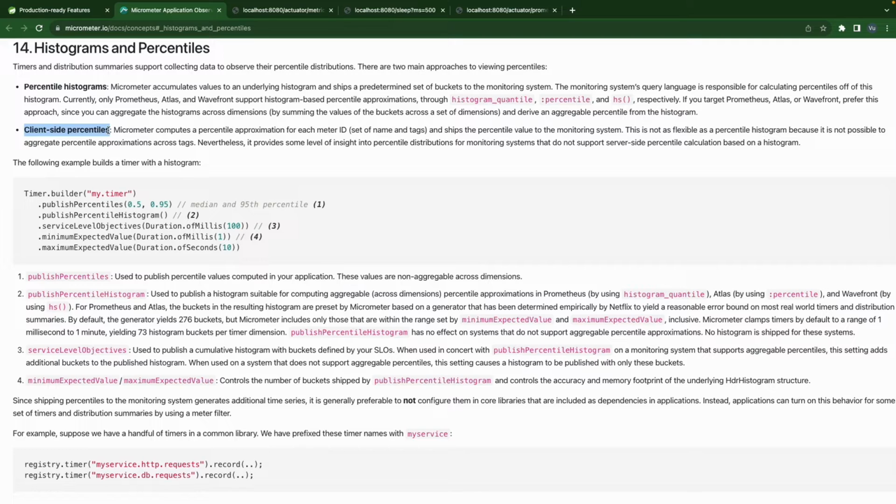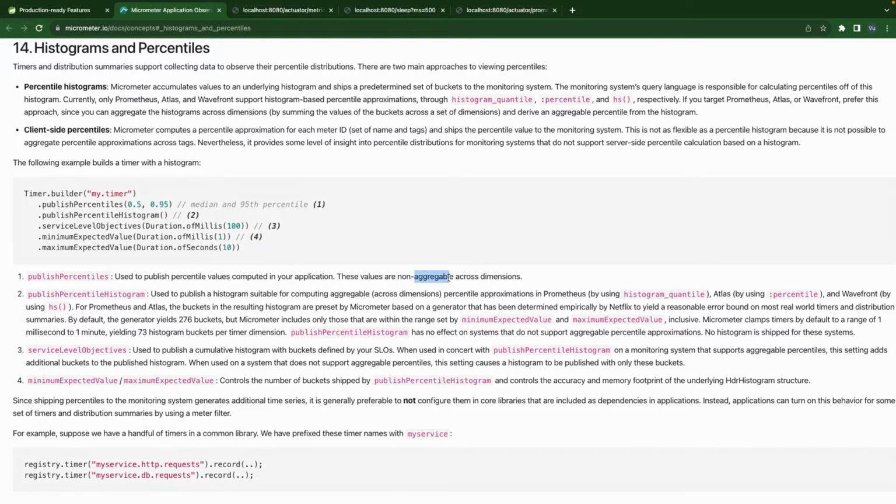It would be useful, for example, if you only have one instance of your service, then you can right away get the percentiles distribution for your metric in this service. But if you have more than one instance, you cannot, because these values are non-aggregatable. For example, you have two instances. 90% of requests for the first one is 5 seconds, and the second one is 10 seconds. You cannot say that 90% of the requests for your service is 7.5 seconds, right?